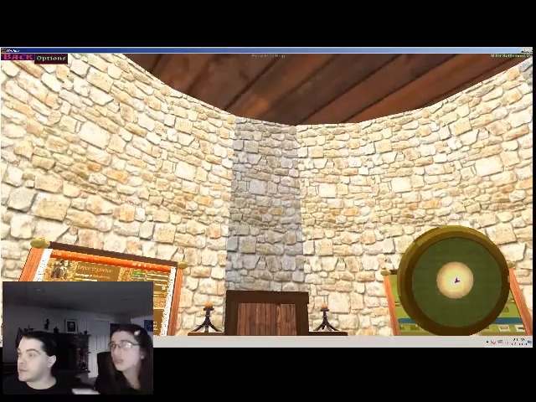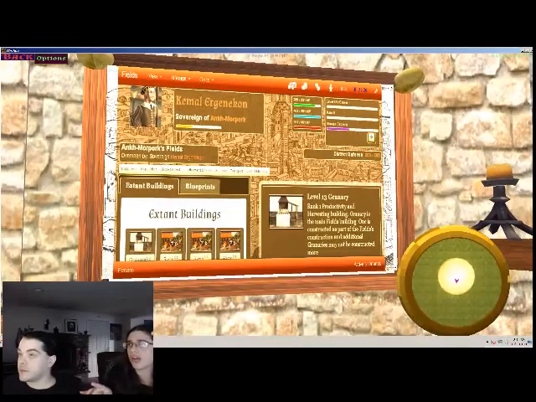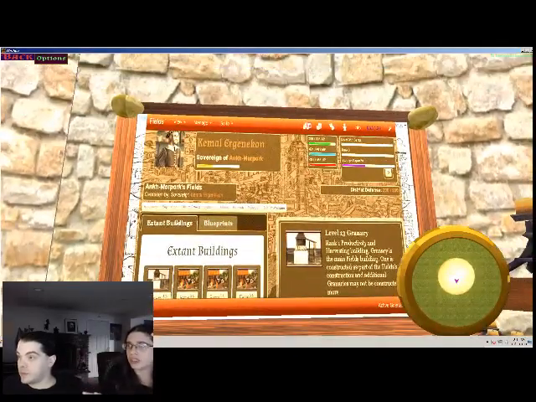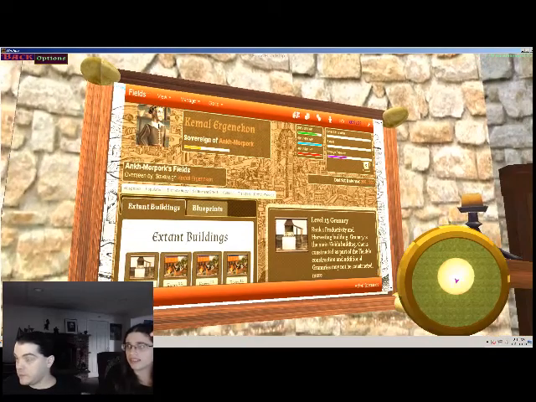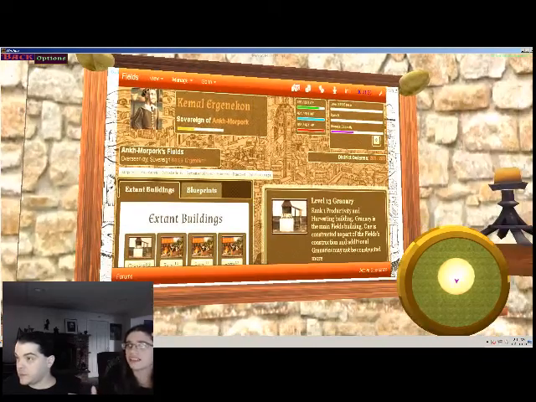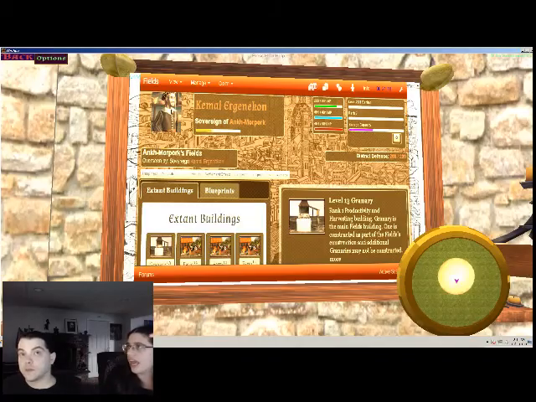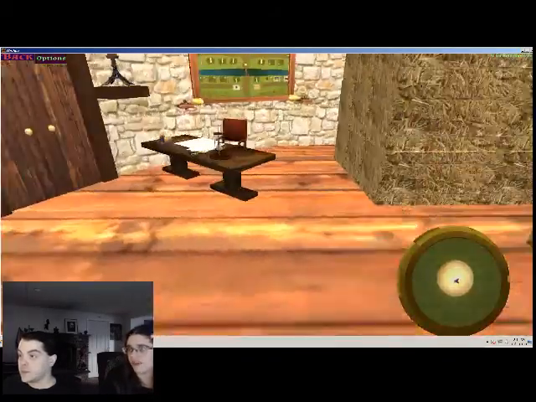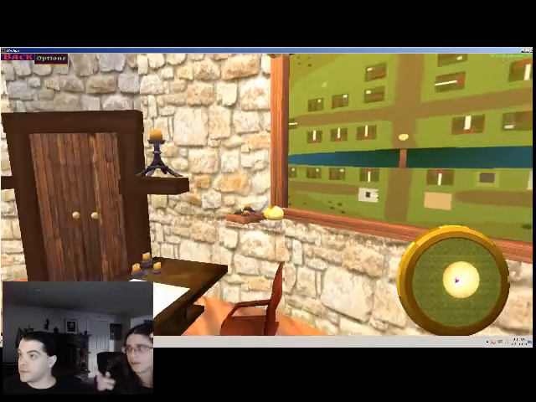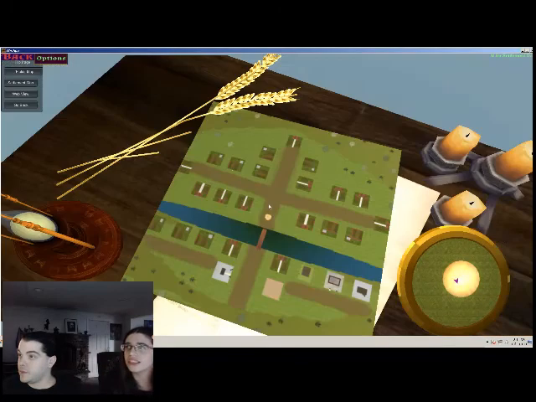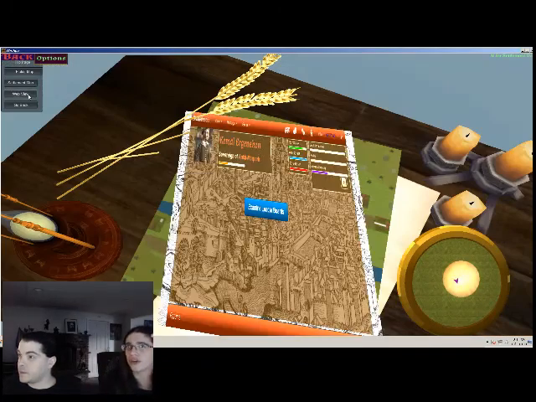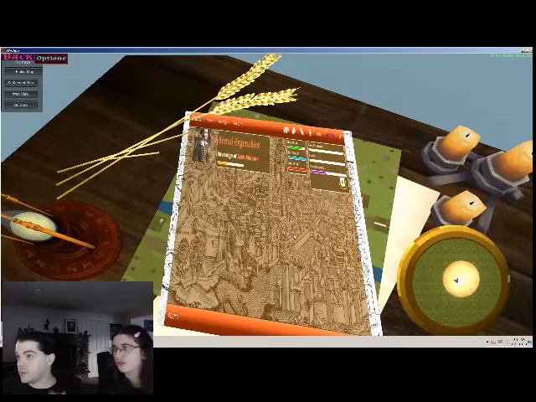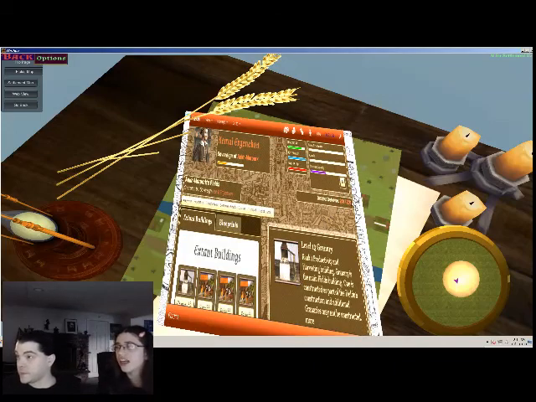It's really cool. So in here you've got a web view where you can hypothetically manage your entire settlement from inside. This was put in for the Oculus integration. There's actually a web view inside the desk for the regular PC over here, as well as a nice big map. But since the Oculus is better if you're inside the 3D room rather than in this really nice big desk here, I figured the one on the wall would be better.